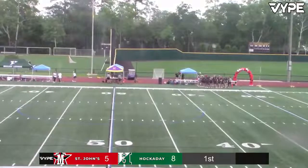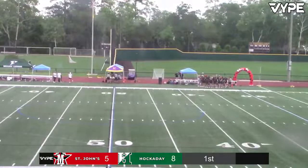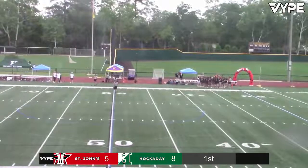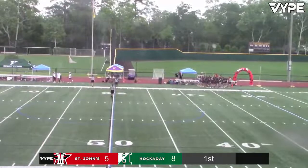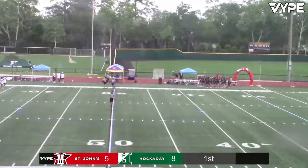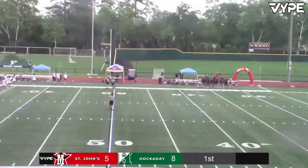Yeah, so with the venue being Kincaid in the Memorial section of Houston, this is not too far from the St. John's campus, a bit of a home game for them. Hockaday coming down from the Dallas area. You wouldn't know that from the enthusiasm and, as I mentioned before, the cowbells brought by the Hockaday fans. So a lot of energy on both sides, and that's a good thing in this heat. We do see some umbrellas in the stands keeping the heat off, but as Mike mentioned, 87 degrees, partly cloudy. It does get hot on the turf.